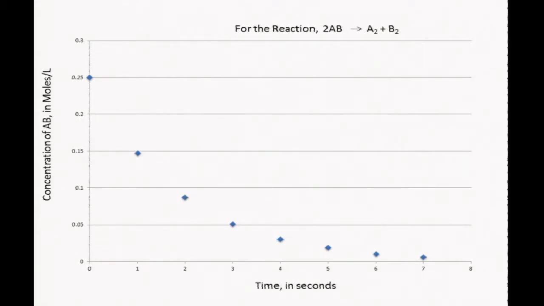Because AB is a reactant, and I want to see how quickly it goes away as the reaction occurs. Okay? And then the question again is, I look at that as a chemist, and I want to know, was this a unimolecular reaction or a bimolecular reaction? Because those are the two most likely things for it to happen. So those are the two easy things to check for first.